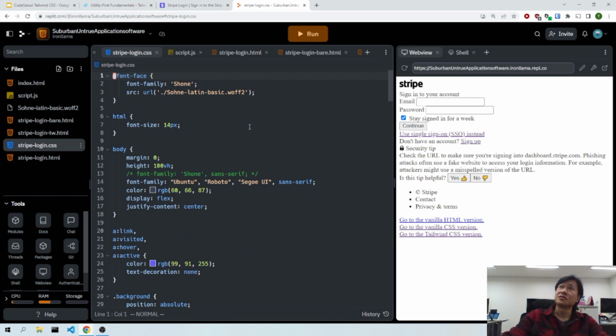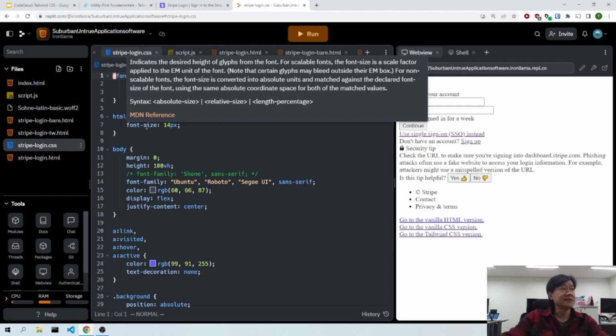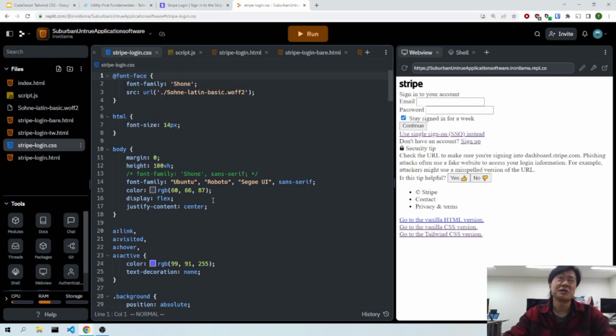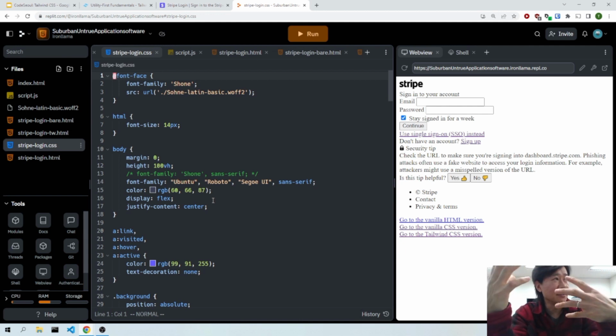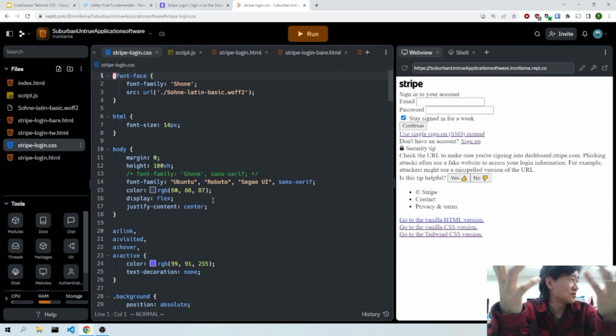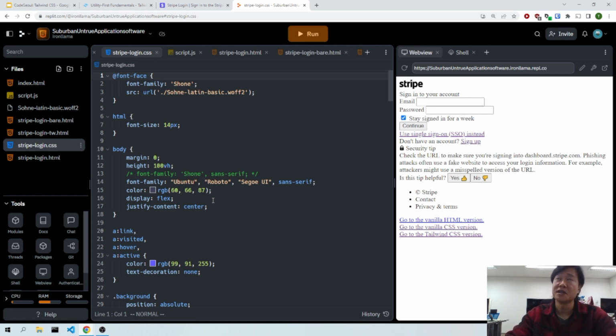Just real quick to go through, we introduce a new font. I did reduce the rem font size to 14. Typically, it starts at what? Anybody know? What's the default font size? 16. So all my rems are going to shrink a little bit. I did that on purpose because I found myself while I was doing the CSS constantly doing point-something rem to make it look right. I was like, forget it. At that point, you might as well just shrink the font size and have everything be one rem instead. And then I was able to get rid of a lot of rems, a lot of small adjustments, 0.09 adjustments.